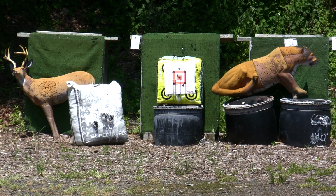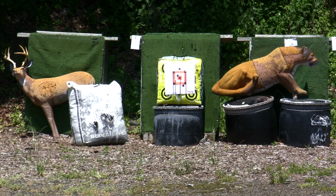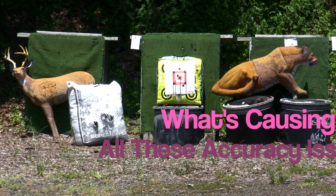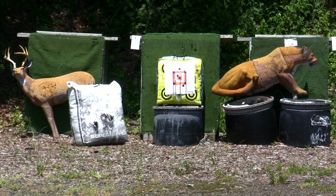Arrow number 6. Right, and that goes up on the one in the center, the high one in the middle. Right. Oh, that's what I forgot to do. Yes. Arrow number 6. This is not a lead sled. I mean, there is some movement in this thing. Not that much, but it's not a lead sled. It's not locked into place. You ain't got no recoil. Come on, there's no recoil in it.